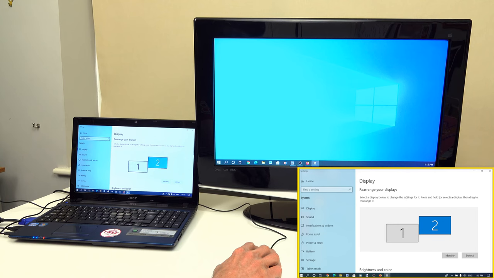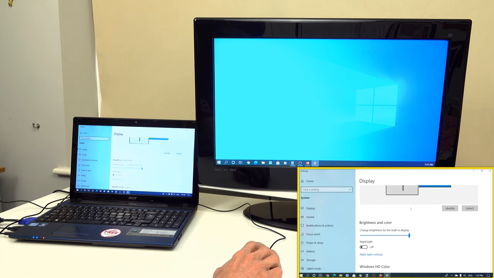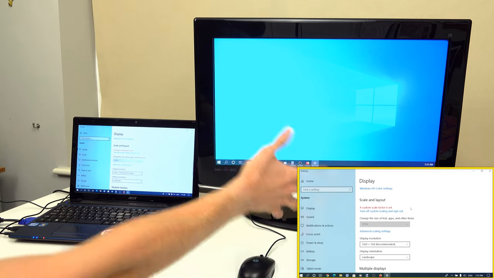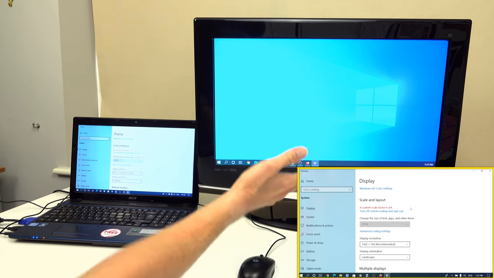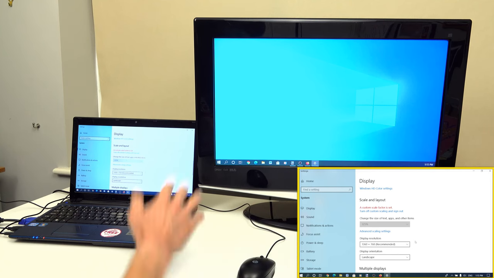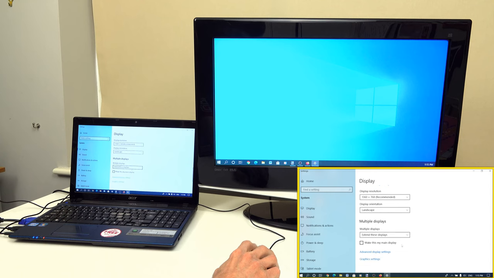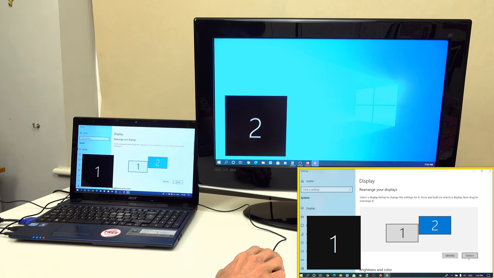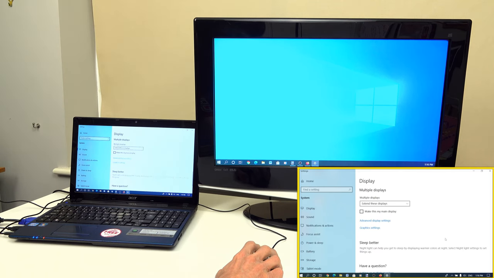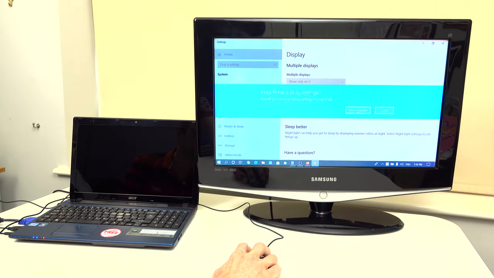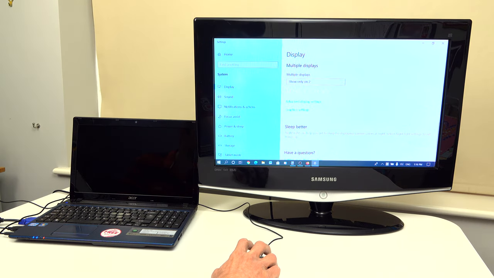So that's absolutely fine. But if you wanted, for example, just a stream of an evening, maybe on the TV with the family or whatever, or watch a movie or watch some kind of program, and you don't want the laptop on, you can control everything from your TV. So what you need to do is, again, just go up to identify the displays. We only want to show on output two. So if you go to multiple displays and go to show only on two, and basically if you keep the changes there, everything can now be controlled from the computer here on the actual TV.